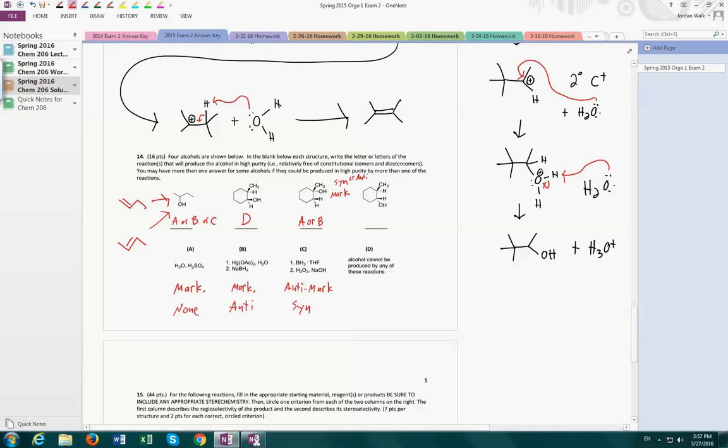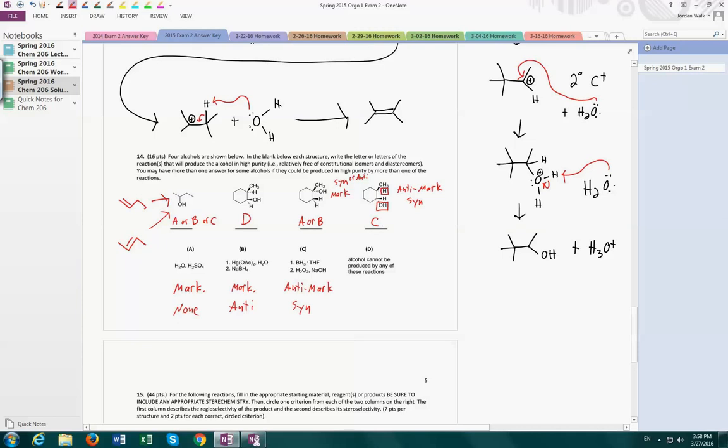Okay, so then finally, all right, this last one, is it Markovnikov or anti-Markovnikov? Yeah, so we're anti-Markovnikov. And so is it syn or anti? It is syn, right, because we've got that hydrogen and that hydroxyl group. And so what gives us anti-Markovnikov and syn? Yeah, hydroboration, that's our only option there. That's the only one that's leaving the product.